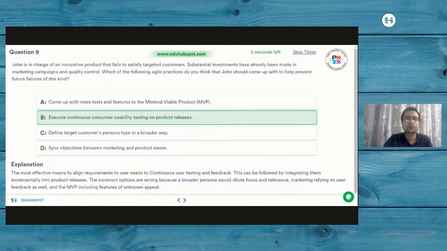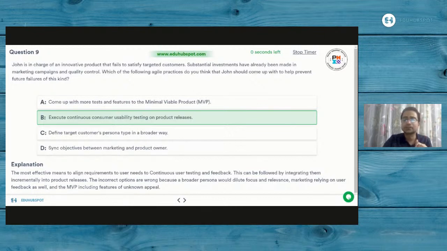Okay, let me see what options you had chosen. So many went with C. That was kind of expected. That was a good option, as I said, but not the best option. Option B is the best option out here, the standout one. I see many of you have chosen D and C. I hope you are clear as to why it is not the other options whatsoever.